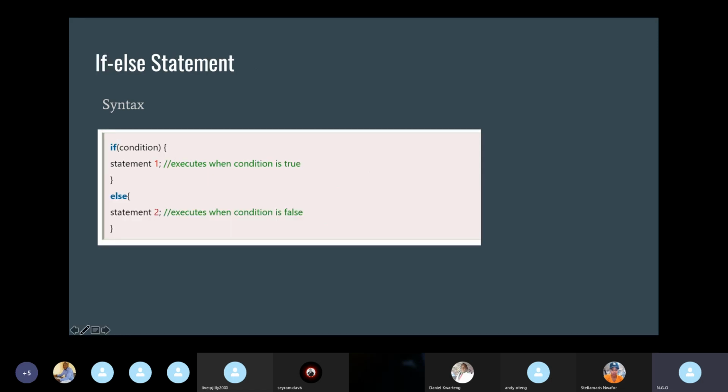The next decision making statement is the if else statement. It's just like the simple if, but this one has another leg, the else. What that means is, if this condition is false, then this block of code will run. Please, does it make sense? So first of all, check the condition. If it's true, then this part will run. If it's false, then this one will run. Okay, let's go to code and let me show you what I mean.